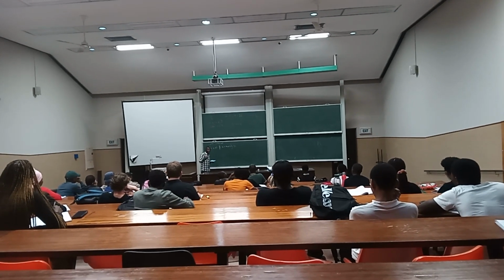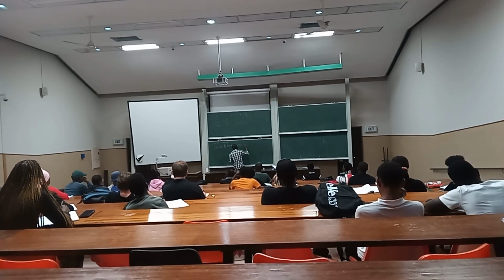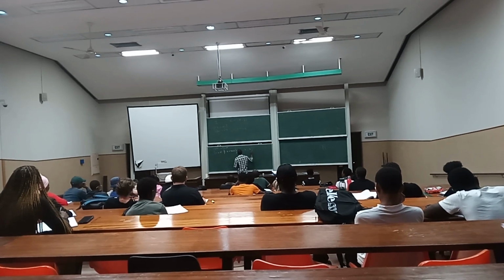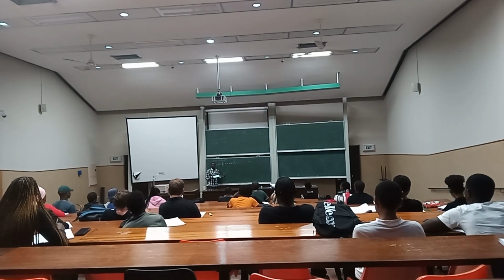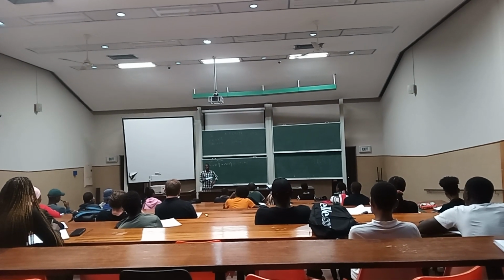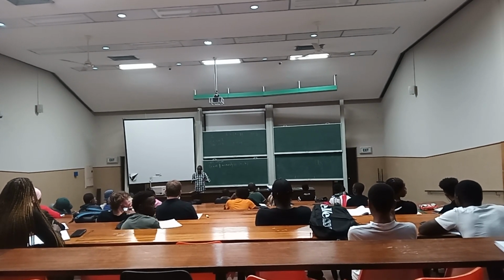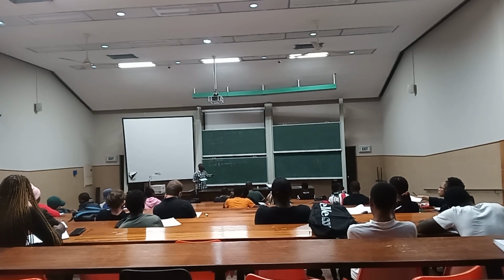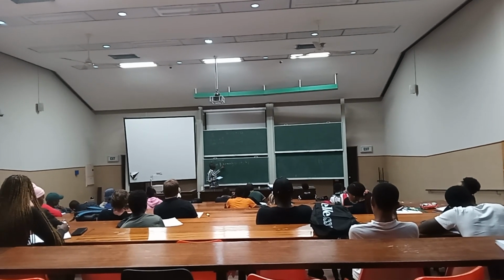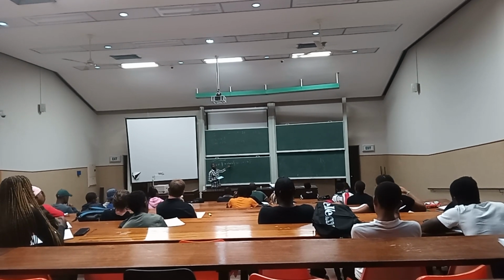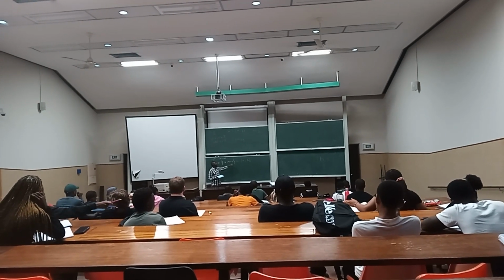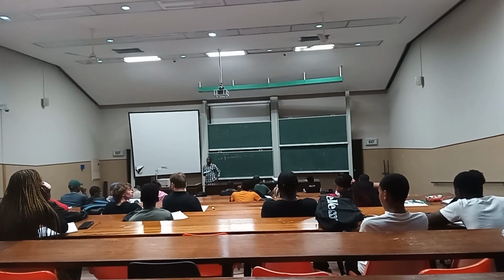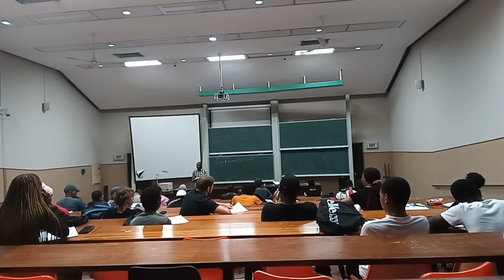And this set, we can call it an interval. It's called the open interval (a, b). Why? Because a and b are not included inside the interval that we form. So we have a strictly less than x, and x strictly less than b. That's how we constitute an open interval.